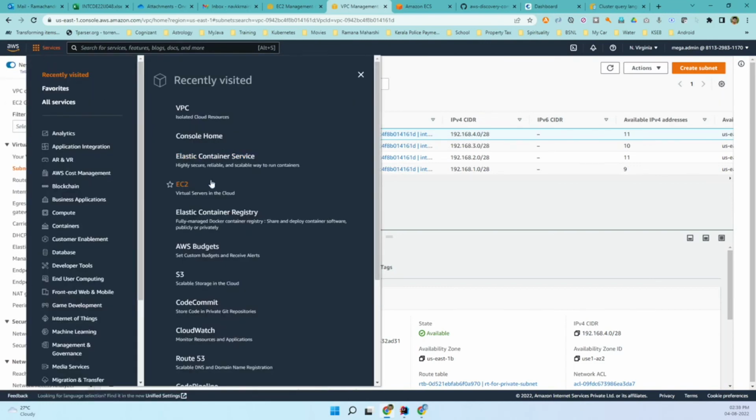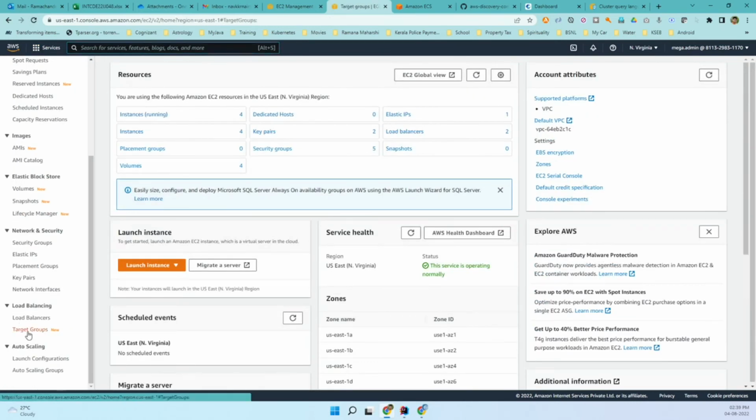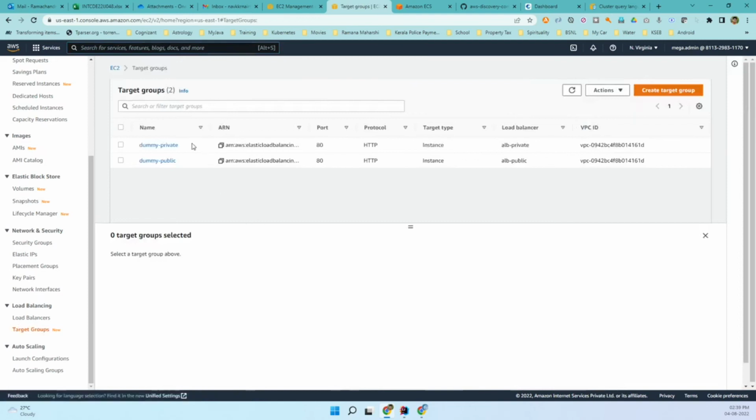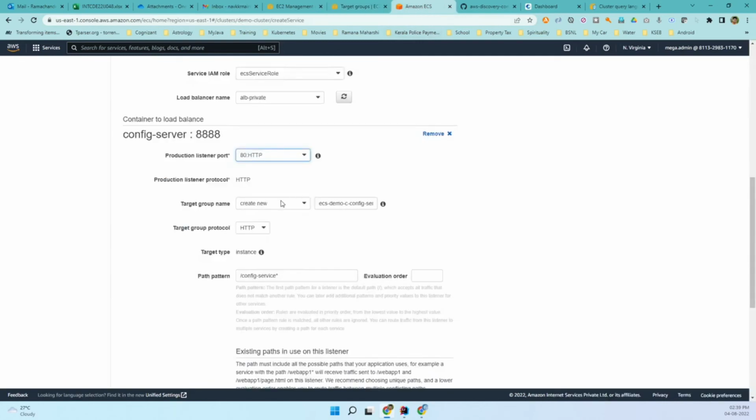So let us go to EC2. And then if you look at the target groups, I told you we will not be using this dummy private. Instead, when we create the ECS service, we will create a new target group. And this is what you see here: the ECS demo config server target group will be created for this particular load balancer.